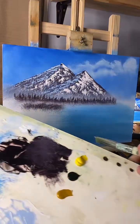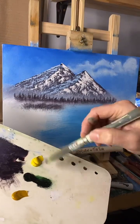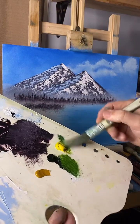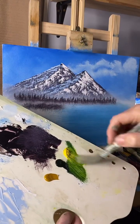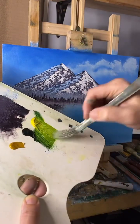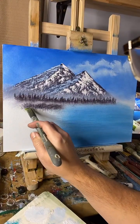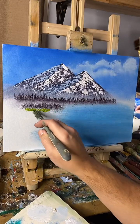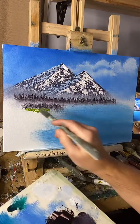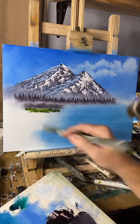Okay, right, so let's make some like a little grassy sort of area. Bit of green, bit of yellow. Probably a bit brighter than that. Let's go something like that. I don't know if you can see this, hopefully you can, guys. Alright, so I'm just going to put a bit of green in here. It will come along. Cool, maybe just a bit darker. Actually, that's quite nice.